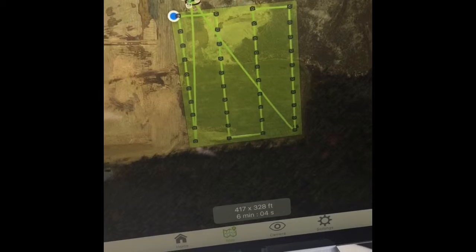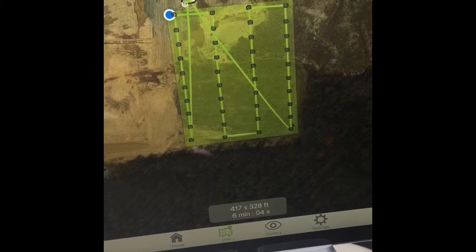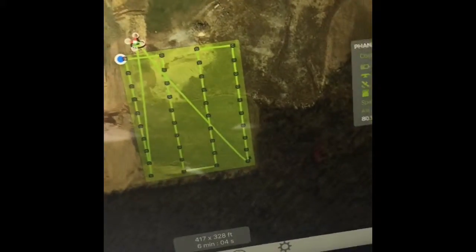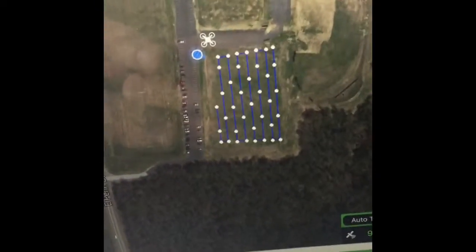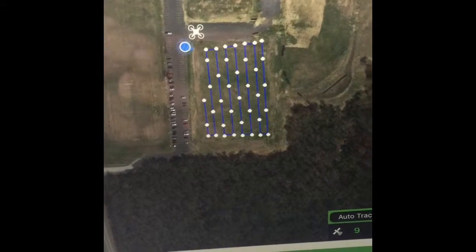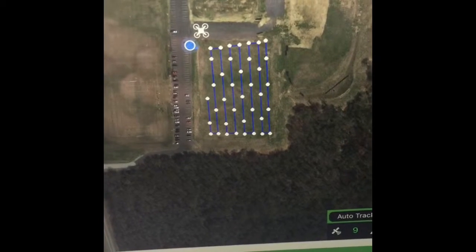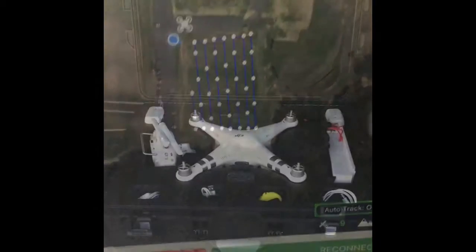So my best guess estimate from memory now is that the Pix4D capture software used about 33% of its battery to take these particular images, whereas the Centera software, if I can bring it up, it's still there, used just about 30%. A little bit less power simply because it didn't have to keep starting and stopping. But I got roughly the same coverage, so I'm anxious to see what I get.